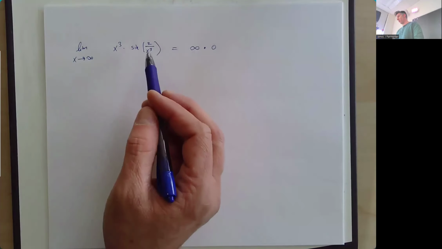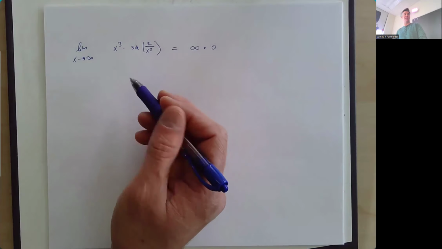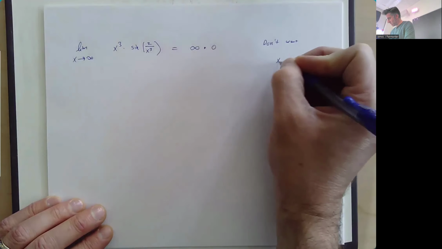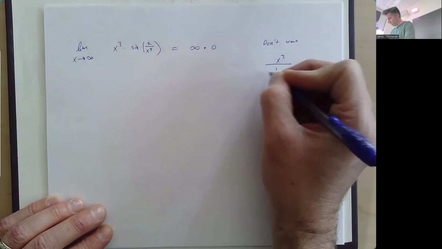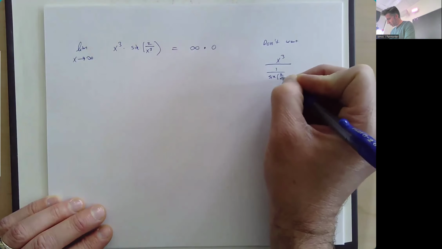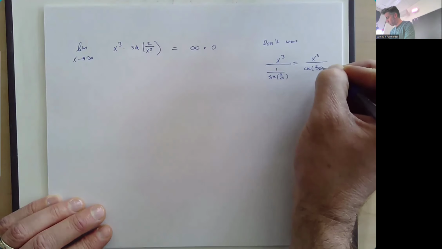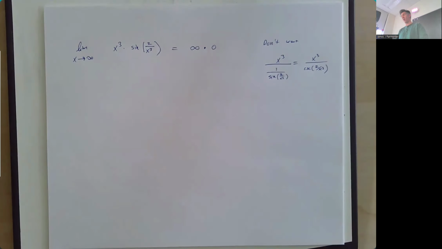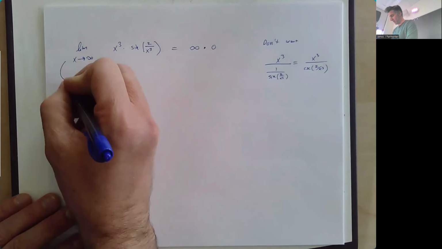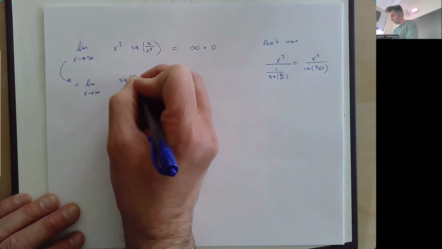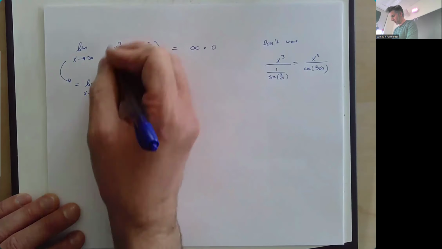So I don't want to have a 1 over sine of 2 over x cubed in the denominator, or even a cosecant of 2 over x cubed. I definitely don't want x cubed over 1 over sine of 2 over x cubed, or even if you prefer, x cubed over cosecant of 2 over x cubed. The derivative of cosecant of 2 over x cubed is going to be not very nice. That might actually end up working out, but I don't want to deal with the harder version. I would much rather write this as the limit as x goes to infinity of sine of 2 over x cubed over the reciprocal of x cubed.